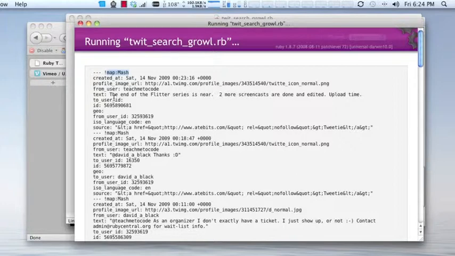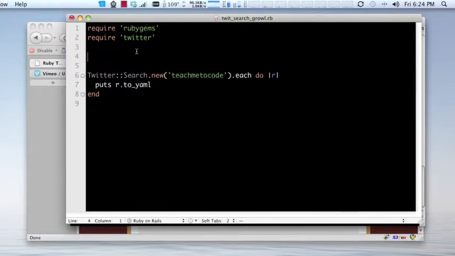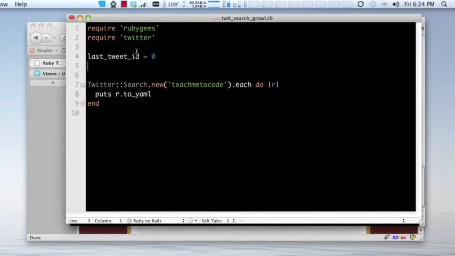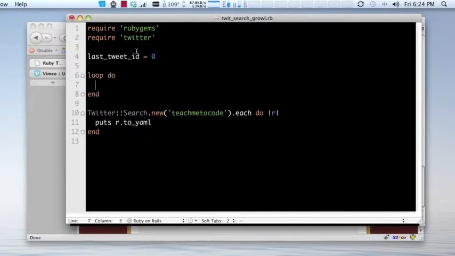We want to grab the from_user, the text, and the ID from those. The point is that we don't want to show anything that's already been shown. So let's set our last tweet ID to 0, and set up a loop, and in that loop we're going to do a search.